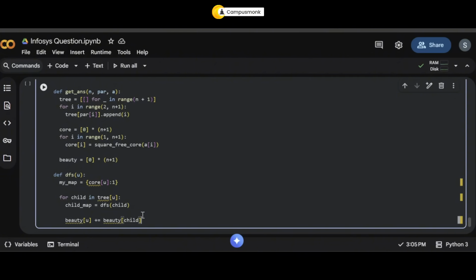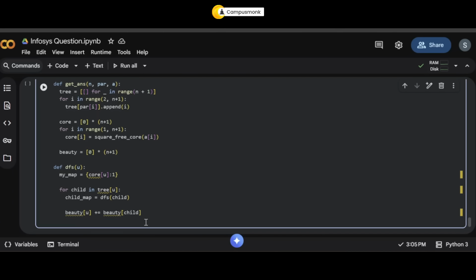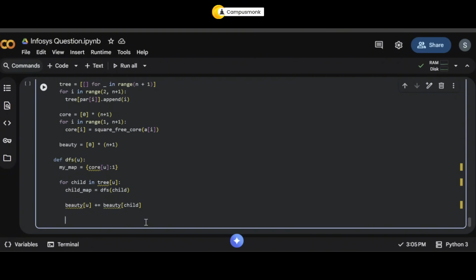Got it? Now, once you are done with this, what is the next thing that you must do? You must do the merging. So you have to merge the child node into the parent node, correct? How will you merge your child node into the parent node? You'll do a comparison for that.